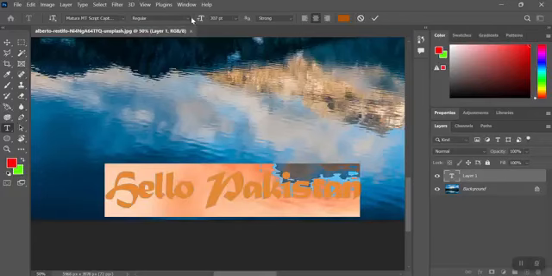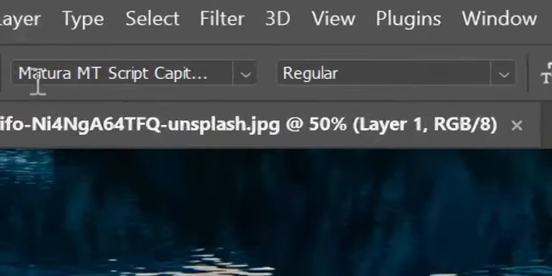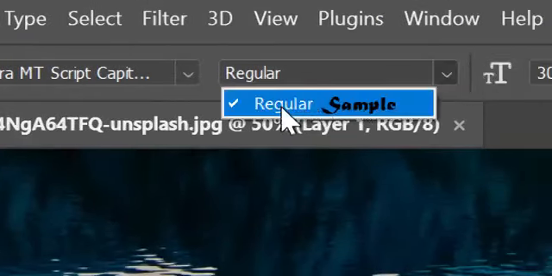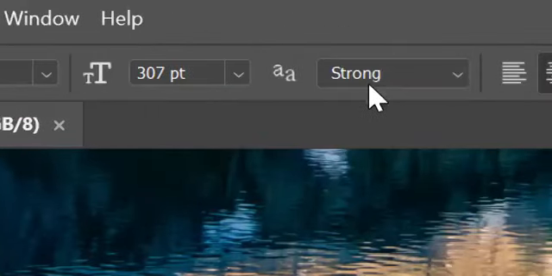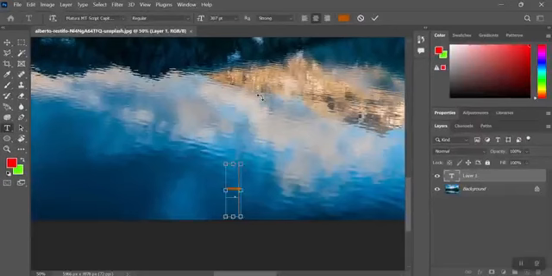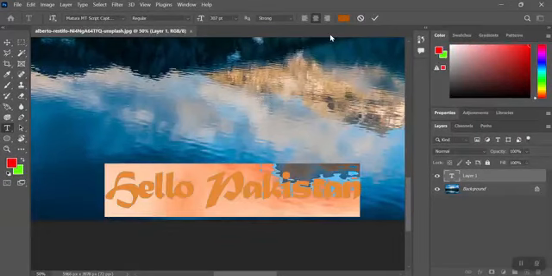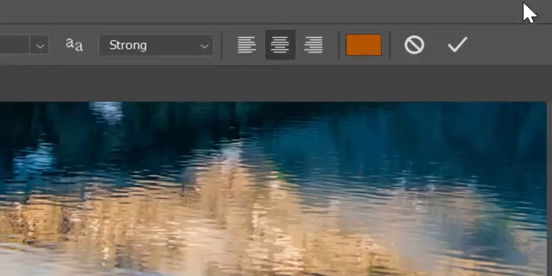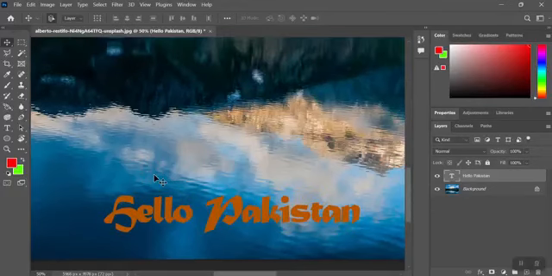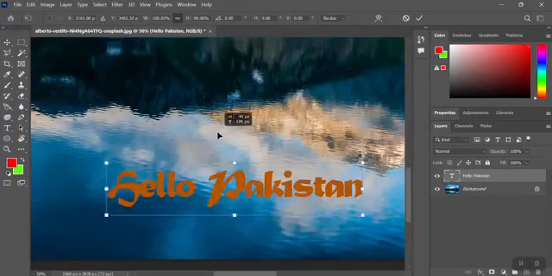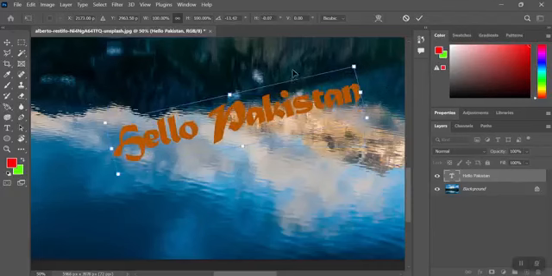Now select this text. When you click in here, this type of font style only supports the regular, no bold, no italic, or no other things. But you have also these options in here. I want to keep, just click on tick marks. Okay. Now using which tool you can move this? Move tool. And using which tool you can make the size of this? Control T. Now you can move it, you can simply rotate it, you can simply put it anywhere that you want.